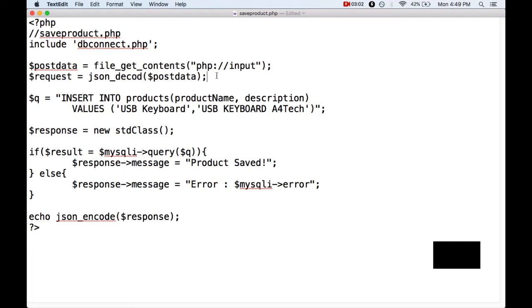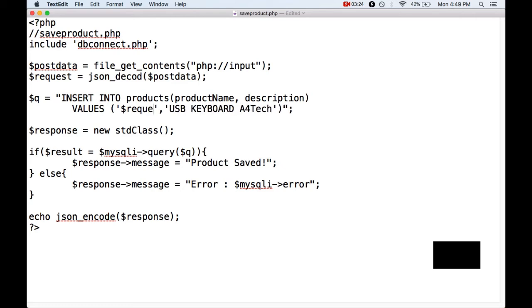Right now, as we can remember, our data that we have passed is product name and then description. So just simply use the different attributes that we have.